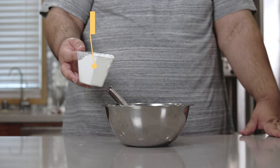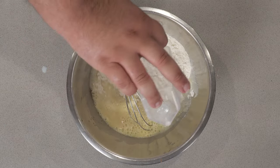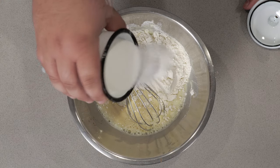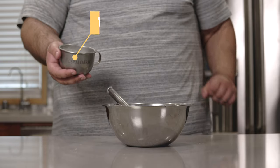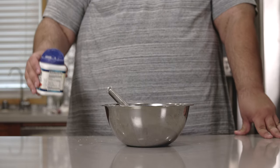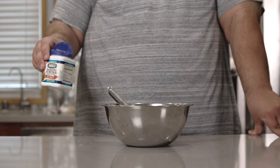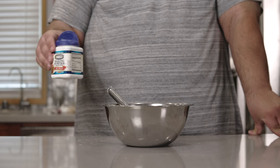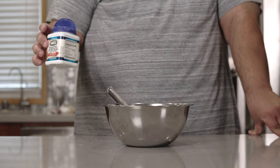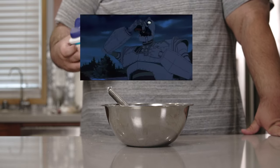Now the dry ones. Add in one cup of all-purpose flour, one quarter cup of sugar, half a teaspoon of salt. And this is important — a teaspoon and a half of aluminum-free baking powder. Trust me, even when we dump a bunch of stuff on it later, you're still going to taste it in the final product. So just go with aluminum-free. Why do they even put aluminum in this stuff anyway?